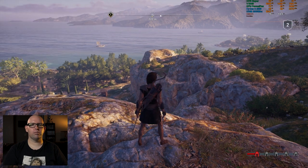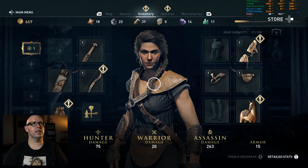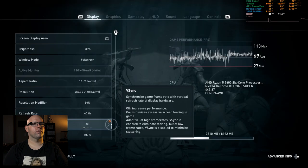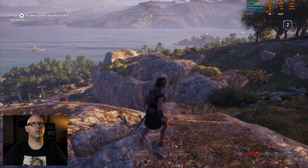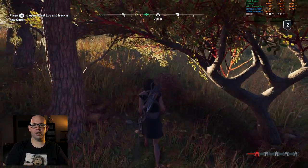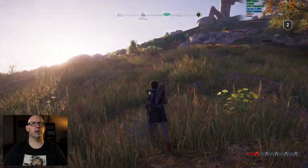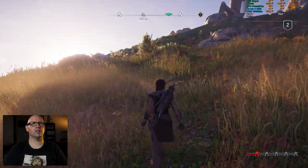And we can always add NVIDIA sharpening if we want to kind of sharpen it up. But if we go back in and enable VSync here, we'll just do on. But now we are definitely locked at 60 FPS. Again, we might get a dip here and there depending on how the game is loading in information. But other than that, it's pretty much locked.